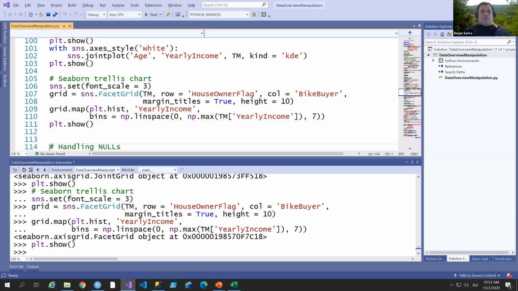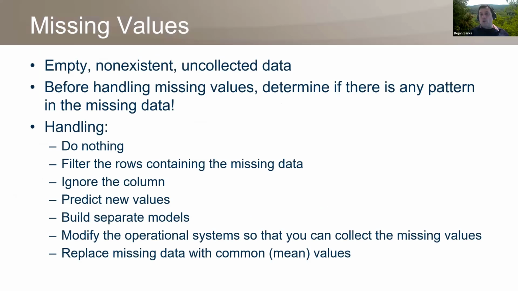Okay, of course, we could talk forever just about data overview, but let's spend the second part of this presentation on some really most common tasks with data preparation. So the first thing that you have to deal with is missing values. And if you don't have enough data, you cannot really expect good analysis.